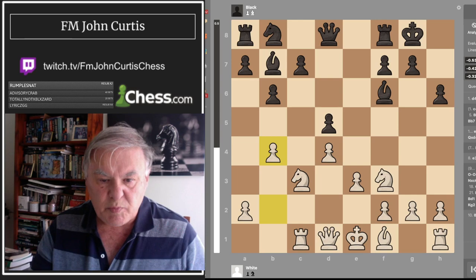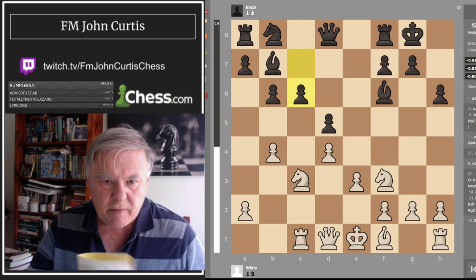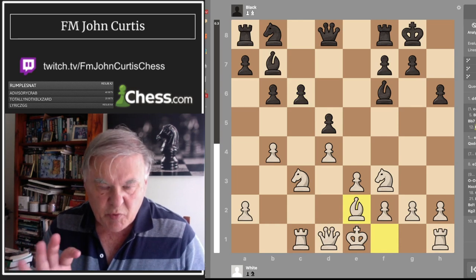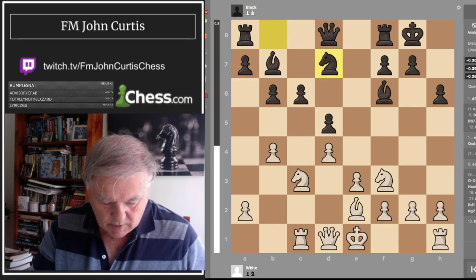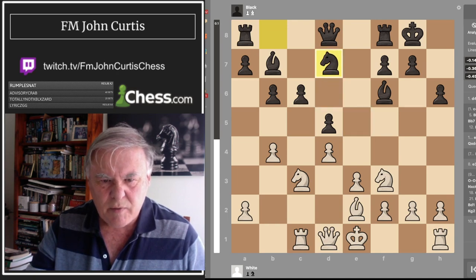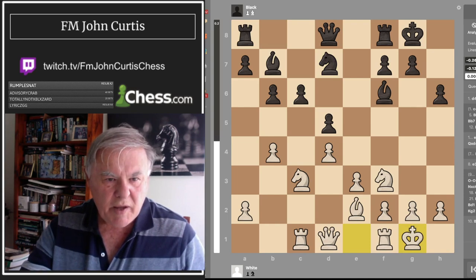Bishop to king 2 was played. Pawn to bishop 3 was played. He just keeps these pawns tight. White just played bishop e2. He's happy to get this moving quickly because he wants to castle. Knight to d7. And see, this knight hasn't got good squares to go to. White castles. And now, in this position, black plays a5.